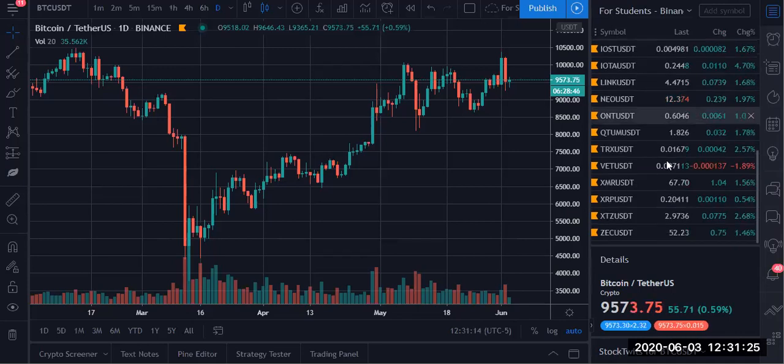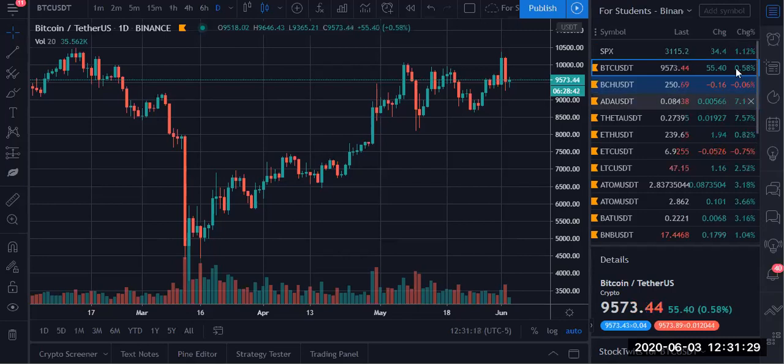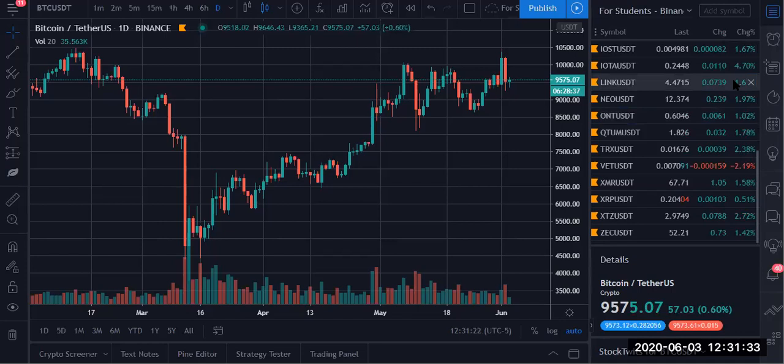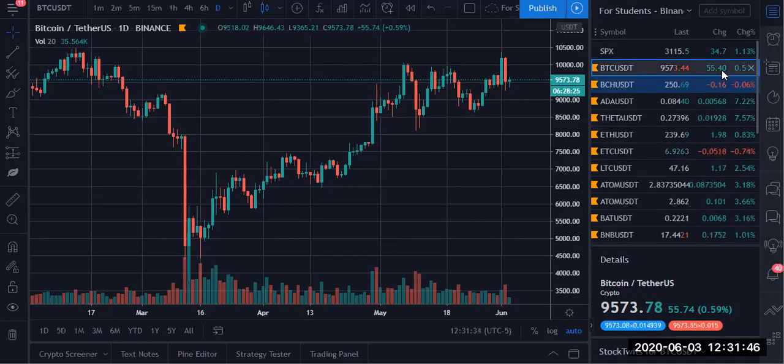So what I would do is I would scan this, and sometimes you can catch early which ones are breaking out a little bit more than Bitcoin. So Bitcoin's 0.5% up. Anything over that has a little bit more momentum, and then you can eliminate which ones. But what I have found is that when it's off season, if it's gone up 5%, sometimes that's where you should give your attention. And if it's up half of that, you should give some of your attention to like Litecoin and whatnot.